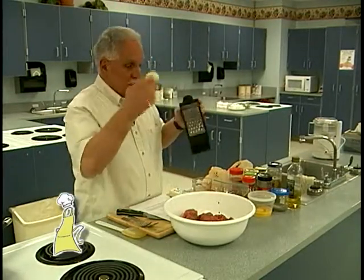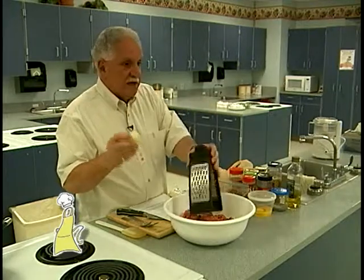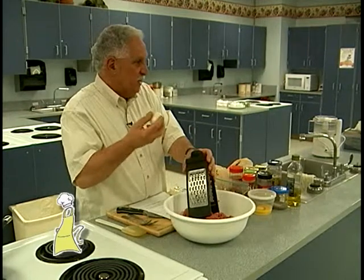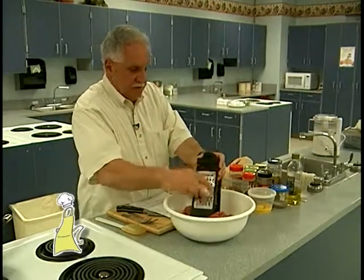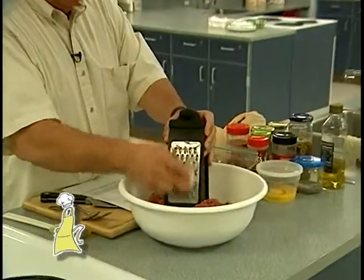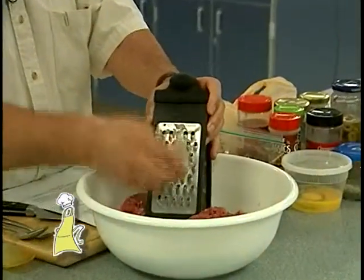an onion, and I'm going to grate it. And I like to grate the onion because you get all the juice from the onion, and then you don't get those little pieces where you just chomp on it. You get the nice little flakes of onion. So we're just going to grate that in there. And this is a small onion, not really a big one.